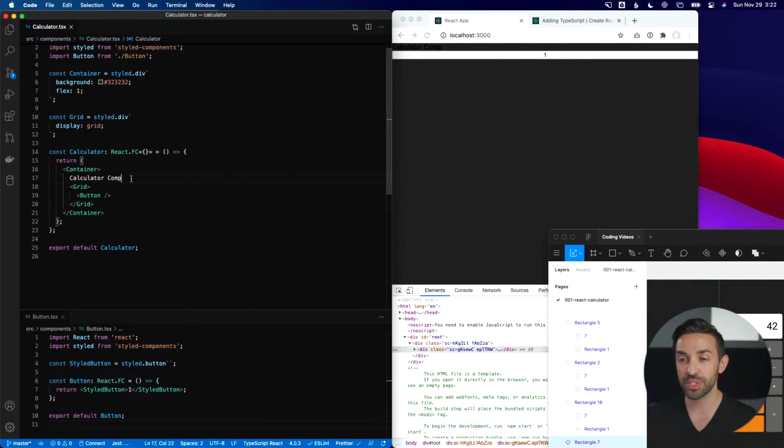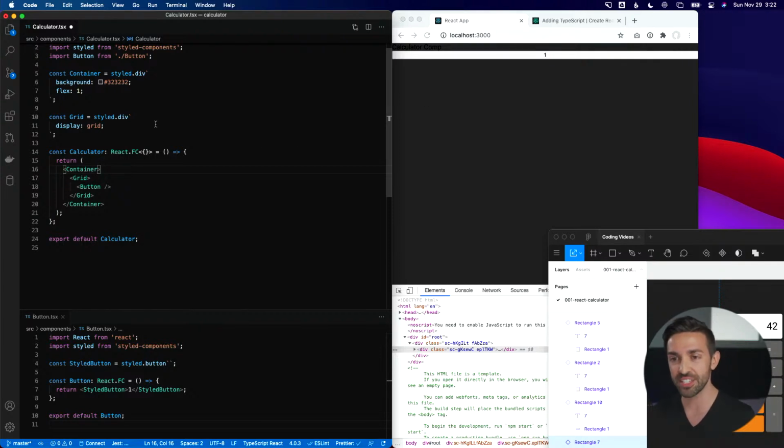So in the calculator component, we don't need this label anymore. I'm going to get rid of that, and we're going to be left with this one button. Now, there are a couple of different things here. You might initially think, well, I will set the button width and height to 80 pixels here. But I think that with the grid, since we're going to be defining the size of the grid in the grid itself, we won't have to actually attach a size to the button component itself.